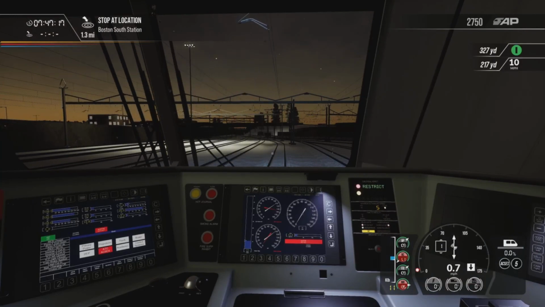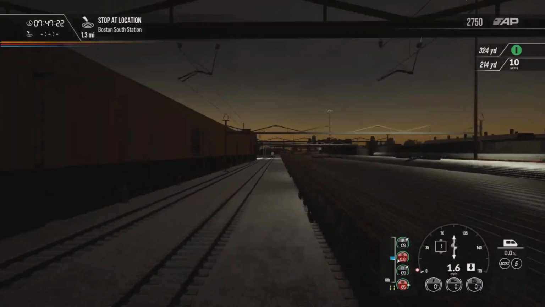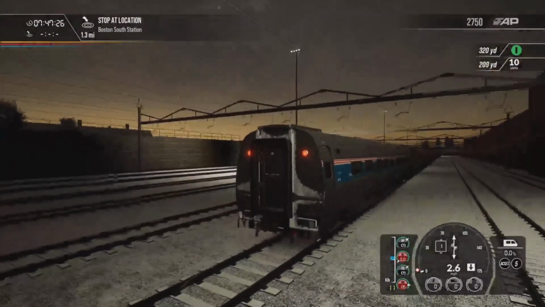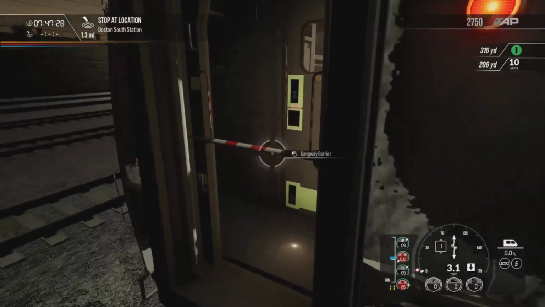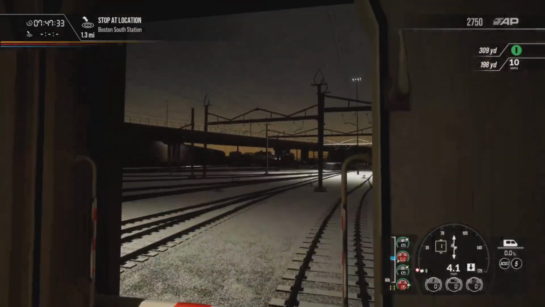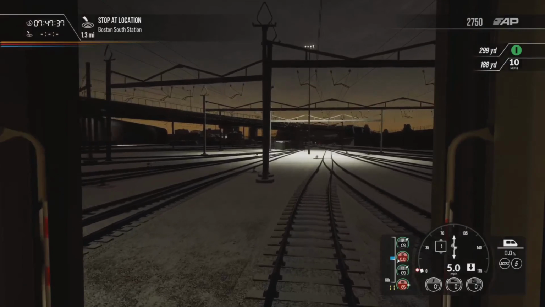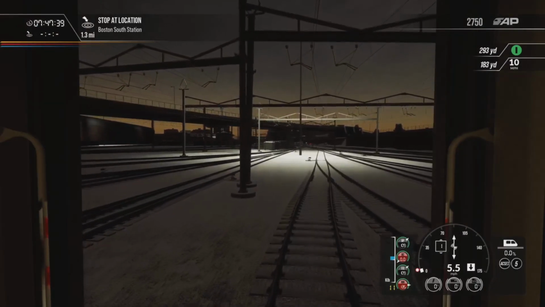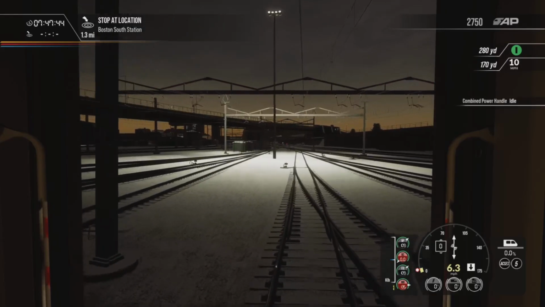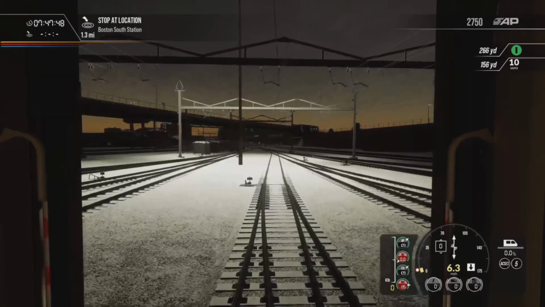Right, let's go to the back. We'll go camera 3, and we should be able to go to the back. So we are now the person with the walkie-talkie standing at the back. You probably would have that down as well. Here we go. So we've got 1.3, well, just over a mile to Boston South Station. It's always awesome, the approach into Boston.